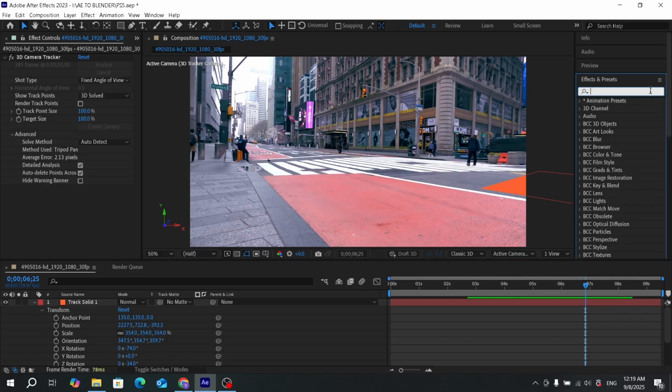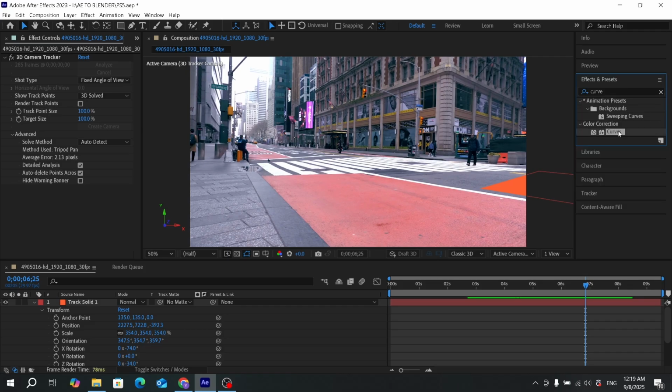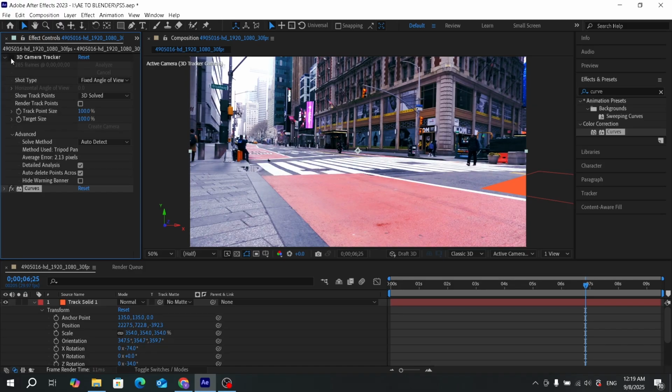A few moments later. What I'm doing right now is optional for you guys. You don't have to do it, but I'm going to do it for myself. I'm going to add a curves layer to tweak the brightness, the saturation, midtones, and all of that stuff. If you know photo editing, you're going to understand what I mean. I'm going to adjust the curve to increase the contrast and the brightness. Then after that, I'm going to save the video and import it to Blender.